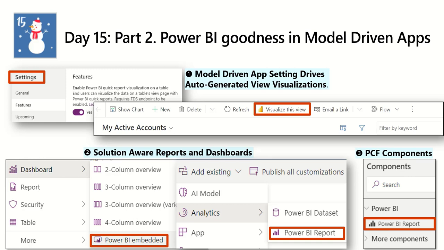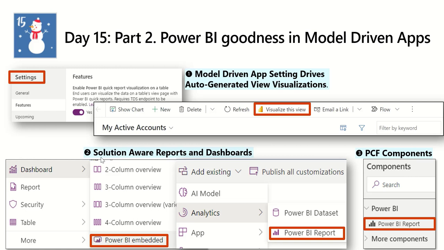And so this is a really easy way to visualize views with the power of Power BI without even having to know how to use Power BI. So those of you that are new to Power BI or maybe just haven't had a chance to learn everything there is to know, this is an awesome option for you.